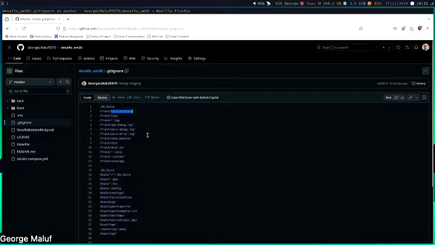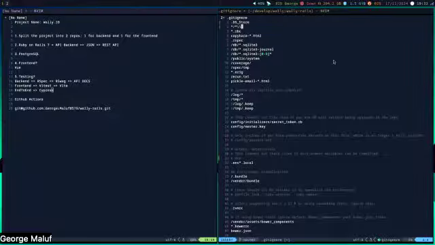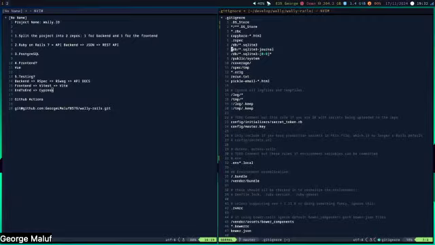Dash dash. So any file that macOS tries to create will be ignored. Yep, I get you. That first line will just ignore it on the root of the repository. So that second line will ignore it in any folder. That's it. Yeah, okay.